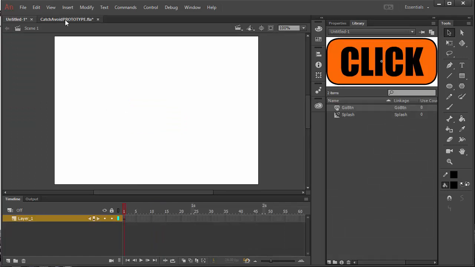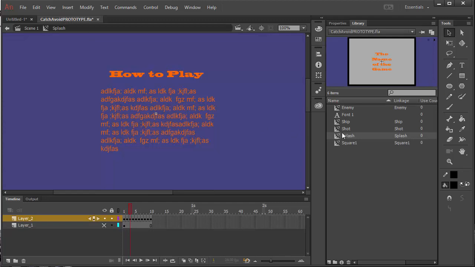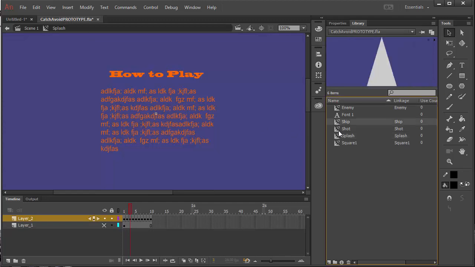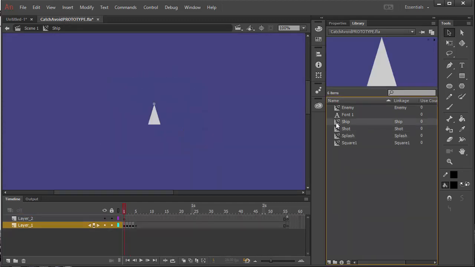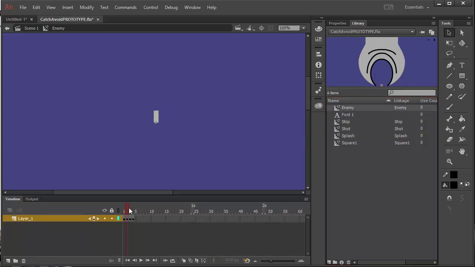Now your game definitely should have some other symbols in it. We should be looking for ship or player, whatever you want to call it, shot. So ship, we'll add these other frames later, but just one drawing for now will work just fine. And it could be simple, so you can get onto the programming and design it more later. You should have an enemy, and the enemy is also going to use keyframes so that we have one enemy for every level of the game.